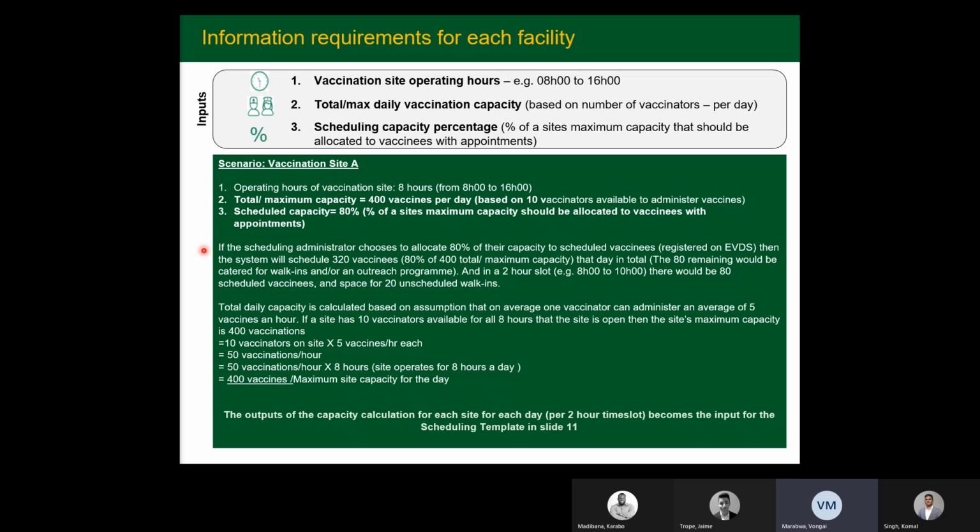Similarly, if you don't know the cadence of your outreach, then it's also recommended to set up that mobile outreach on the MFL, and then that vehicle can be used to conduct the outreach vaccines, and then you won't have to account for them in your fixed site's template. I don't know if that makes sense. Colleagues, would you like to add or clarify?